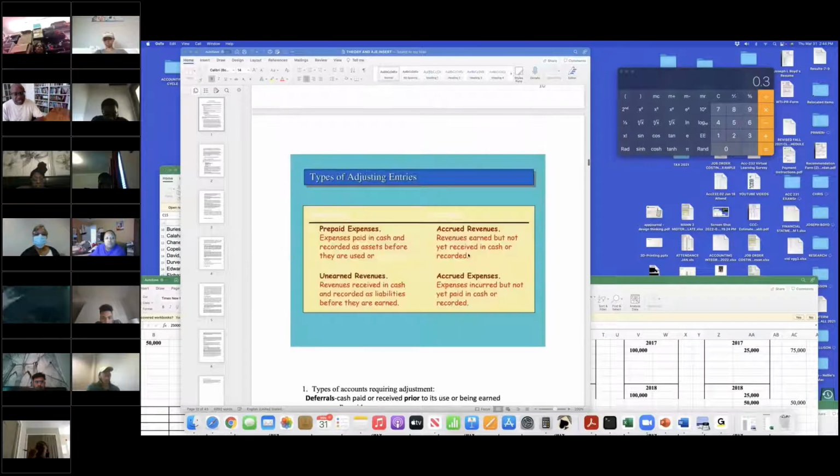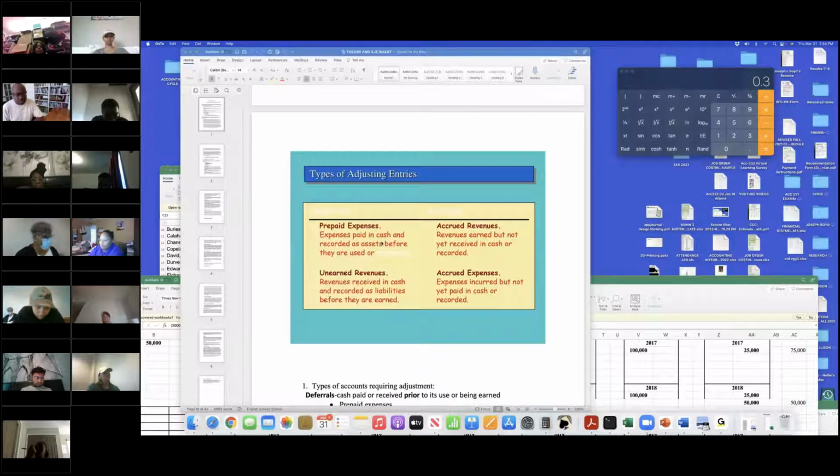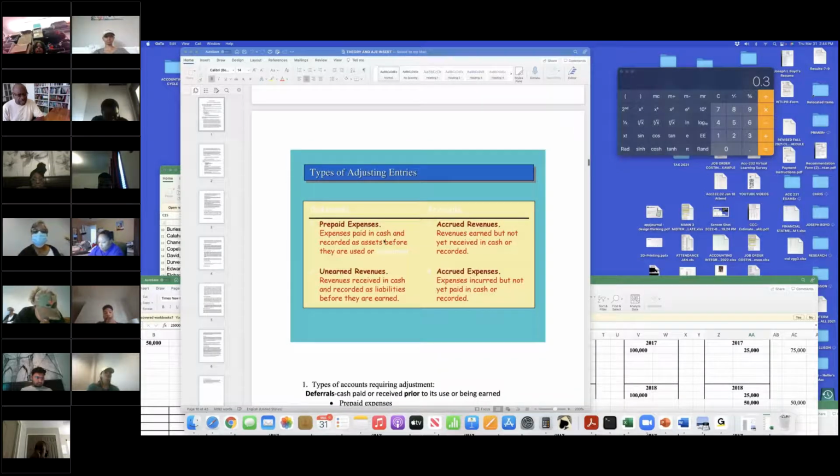There are 4 types of adjusting entries: prepaid expenses, and that's where we've predominantly been working. Any asset that's bought, supplies, inventory, insurance, are prepaid expenses. Eventually, they're going to turn into an expense, and we cannot leave them on the balance sheet in a permanent account. They have to go to an expense account. And so we debit the expense and we credit the asset because the asset is no longer there.